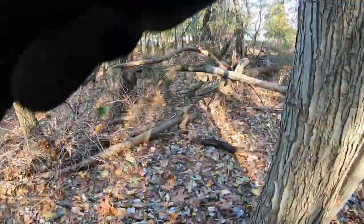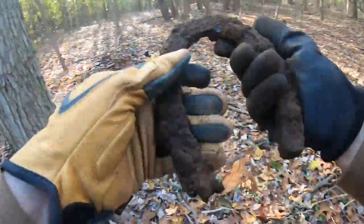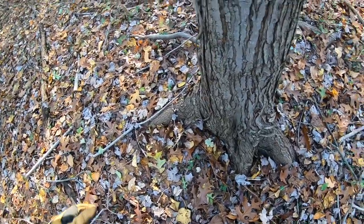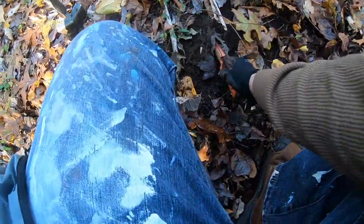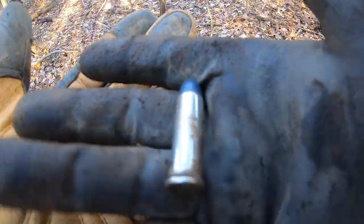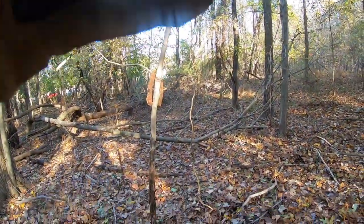Not a horseshoe, but hopefully this brings us some luck for the day. It'd be nice to find a nice silver piece or some kind of old coin. Another bullet signal - hopefully we find the gun. Who drops live bullets all over the place like this? Doesn't make sense to me. Anyway, let's keep going.